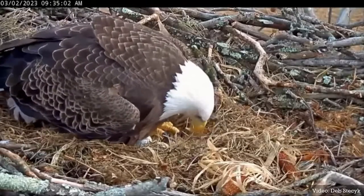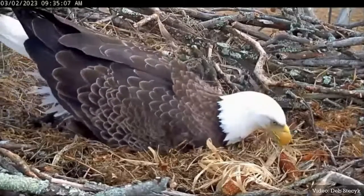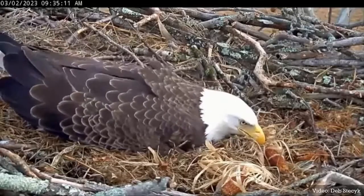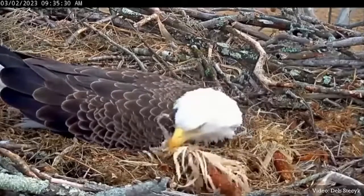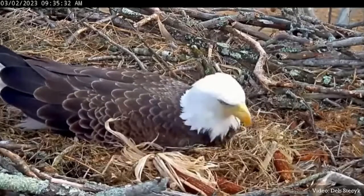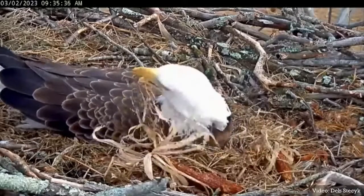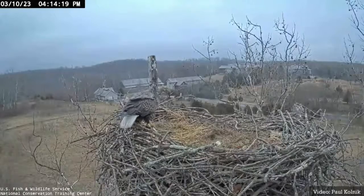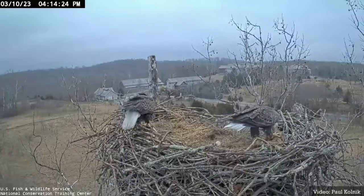There's a nice shot of her moving them and balling her talons up. And now she's going to do that little wiggle to get back on there. And she even has some corn cobs, corn husks in there to help insulate the nest. So it's a lot of fun watching them. And I think we've got our last video. Here comes a big load of dry grass. This was a rainy week.